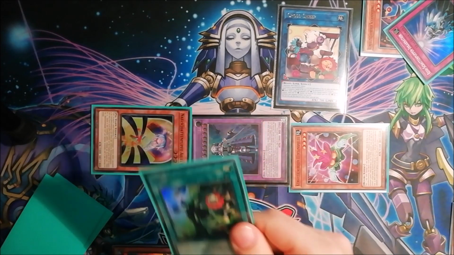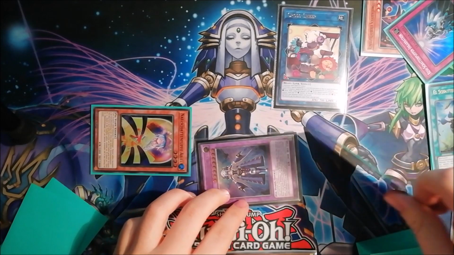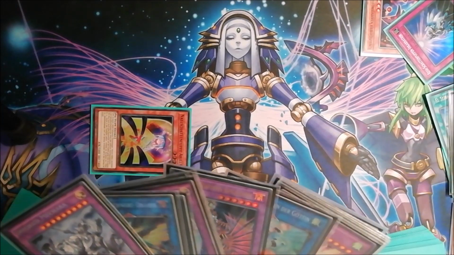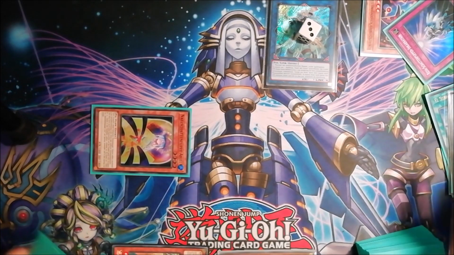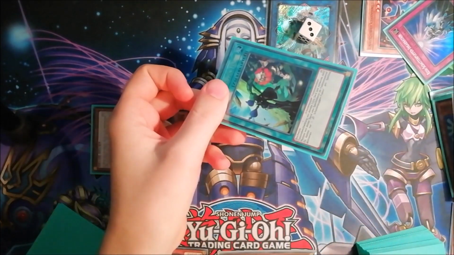Now Construct will send the El Shaddoll Fusion to the grave, then link away Cross Sheep and also Headtrigger and Construct. For the Appaloosa, it has three negates because you use three monsters. Then Construct will trigger and give you back the El Shaddoll Fusion.